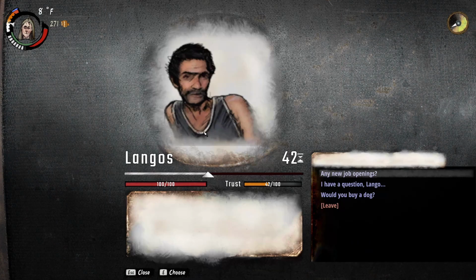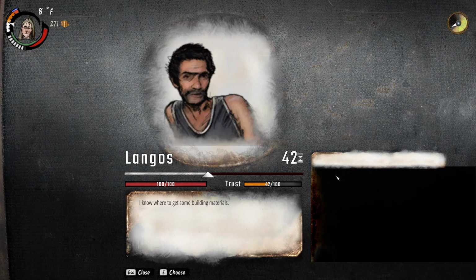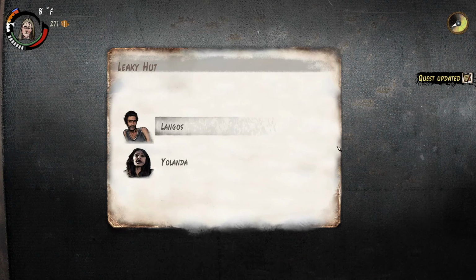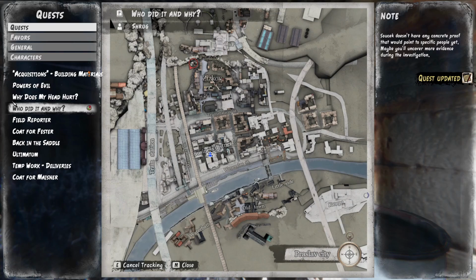Here's Langos. You can usually talk to him and go steal building materials for him, and he'll be happier with you. But yeah, it's right up here. Not too far. Actually, it's far as shit. Excuse me. But you do spawn right over here, so it's not that far from you. But if you're in the city living here, it is.